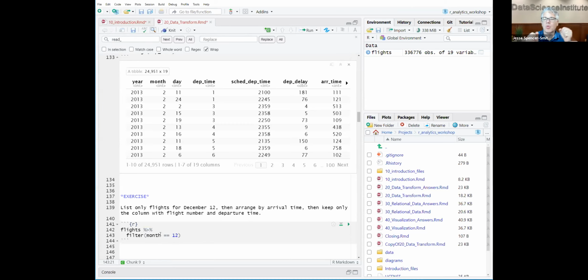And that's not it. This is a test. 2 equal signs is a test saying month is 12. Is month 12? Yes or no? And where the day is the 12th as well. So only return these things where this is true. Okay. Then what do I do?